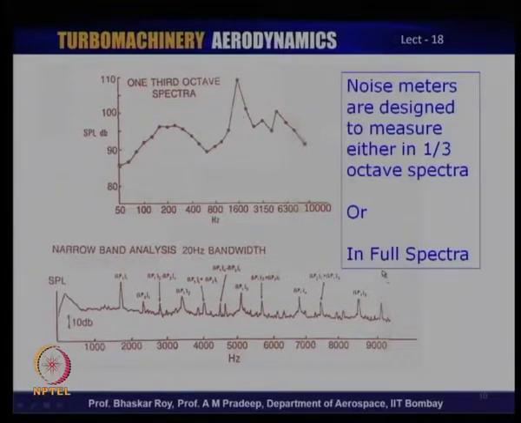The instrument that can capture full spectra, as can be well expected, is a costlier instrument, whereas the 1/3 octave instrument is a little cheaper, and both instruments, of course, can give the overall noise which we mentioned a little while earlier.